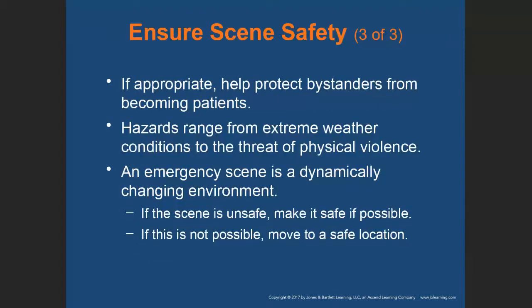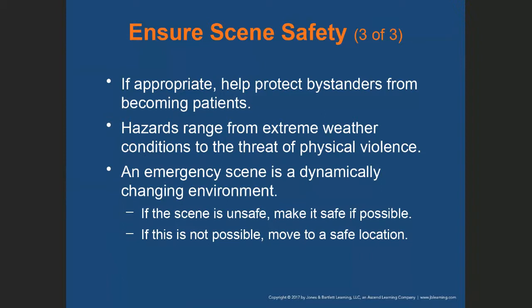So, if it is high angle or special rescue situation, then you're gonna need a fire team with rescue training. For oil spill, again, that's gonna be the fire department. If there's a dangling power line, then the power company has to cut the power in that line before you can make contact with the patient.